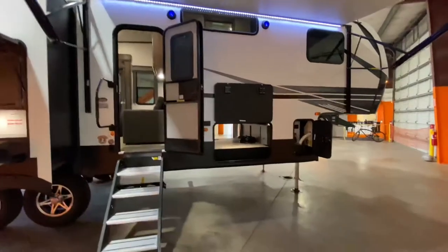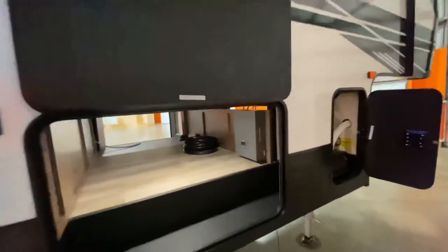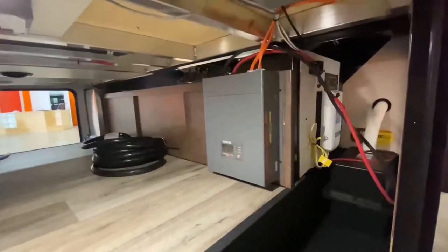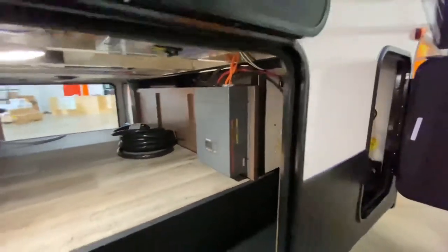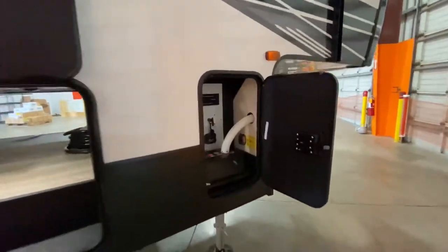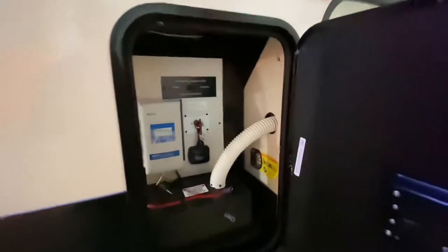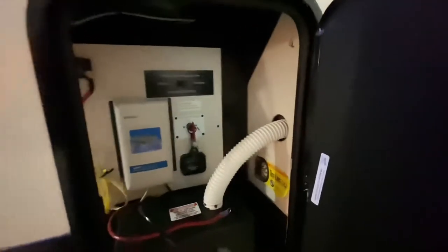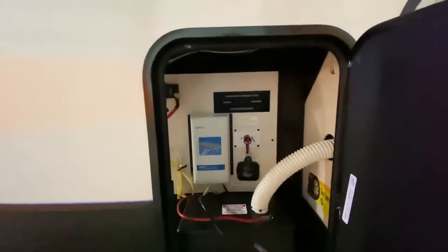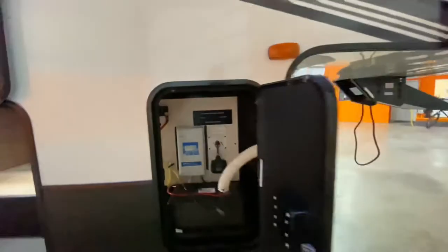We also have our other side of our pass-through storage, which houses our Xantrex 2,000-watt inverter that works with the solar panels and batteries to keep all of your outlets powered up off the battery so you don't always have to run your generator. In this cabinet here, we house our battery with our pre-wiring for our tire link tire pressure monitoring system. We have our solar charge controller, our converter selection switch, whether you have lithium or lead acid, this converter can charge them, and you have your battery disconnect switch.